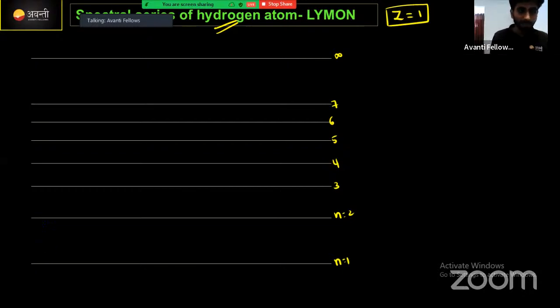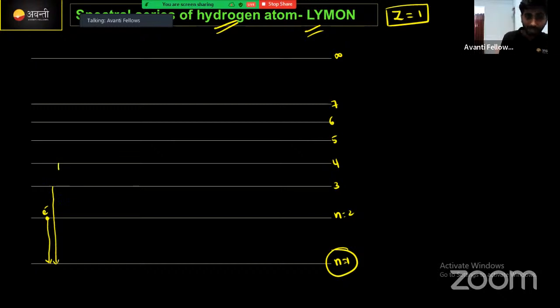Now carefully, if the electron jumps from the second energy state to the first energy state. Especially in the Lyman series, I'm explaining, guys. In chemistry, you already studied this. In the Lyman series, the electron will jump from a higher energy state to the ground state. Always it jumps to the energy level n equal to 1, the ground state. Means second state to the first state, from third state also to the first state, from fourth state again to the first state, from infinity also it will jump to the first state.